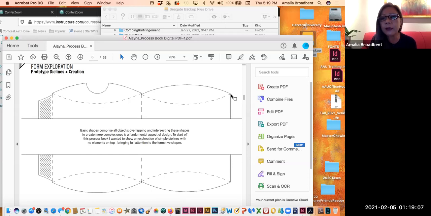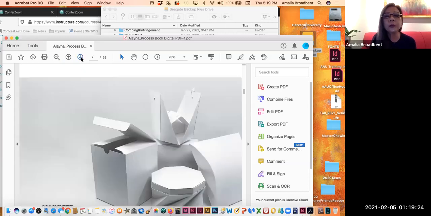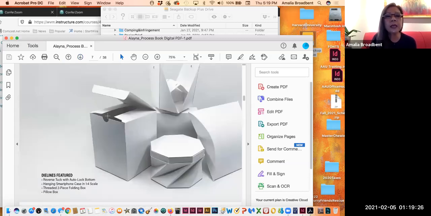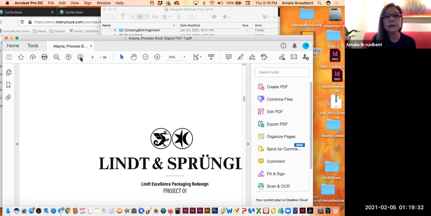It's not a straight line. Well, you use a push pin to do dots, you know, poke holes. This one is a straight line, so you can use a ruler to score with. So this is a pillow box, that's a requirement. This is a reverse stock pillow box, and then the other 2 that she decided to create.